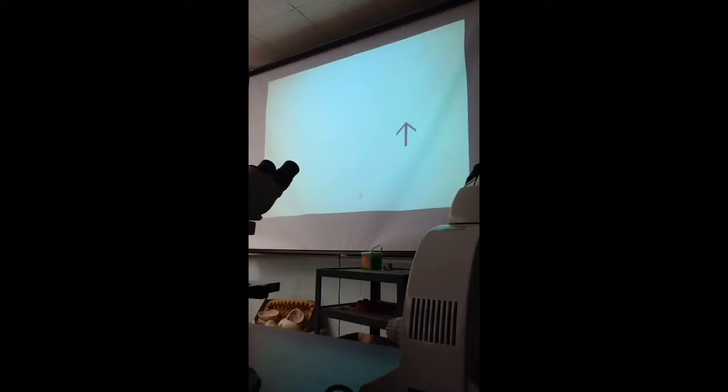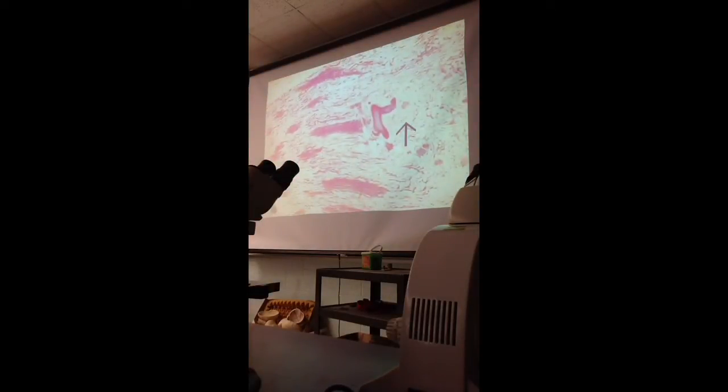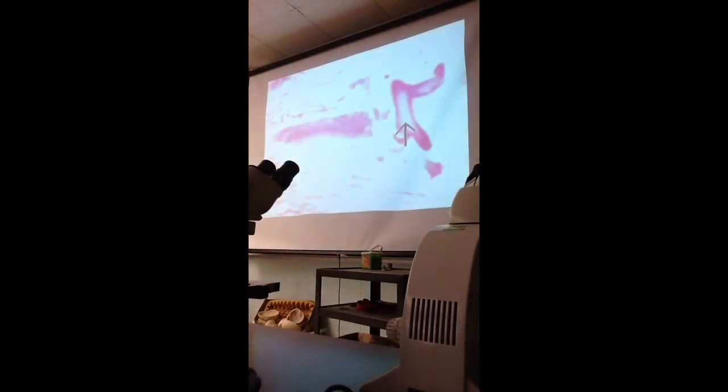This is a slide named kidney injected. What the person who prepared this did is inject a dye into the blood, so that will go into the kidney, so it will be staining only the blood vessels and capillaries, and the rest of the part appears more pale. So it's named kidney injected. The pink part that you are seeing is almost all the dye, so that's the blood vessels.